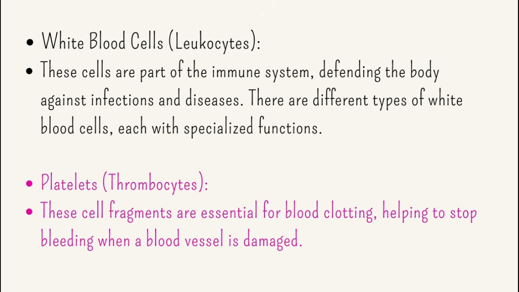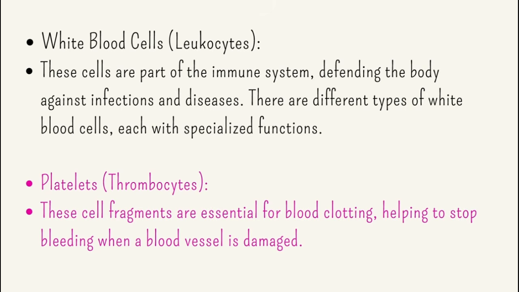So as you can see, among the four components that we're talking about, this is the third one, white blood cells. You can realize that each component of the blood carries out a separate role. They're not overlapping in function, and you understand exactly why we need the plasma, why we need red blood cells, and now you're seeing why we need white blood cells, right? And just to make it clear, white blood cells aren't actually white. If you look at them under the microscope, they're not going to be white. I don't know why they call it that, but it's white blood cells, right?